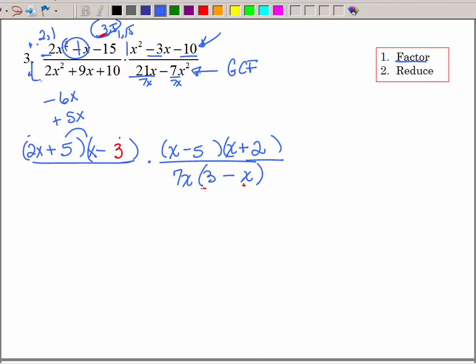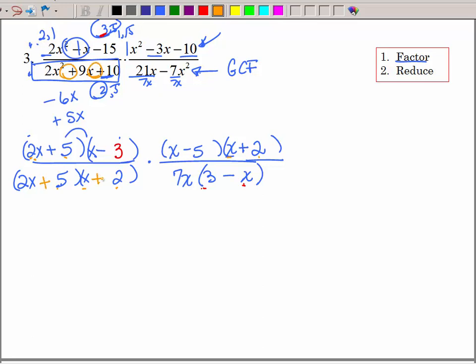Now let's look at that trinomial. So again, I know 2 times 1 is 2, and my choices for 10 are either 1 and 10 or 2 and 5. Well, since I have all these 2's and 5's up here, I'm going to try 2 and 5. Also remember, you can't put a 2 with a 2, so I'm going to put the 5 here and the 2 here. And that also kind of matches up. I have an x and a 2, an x and a 2, so maybe that ends up canceling. I don't know yet. And since all of those are positive, then my signs are all positive.